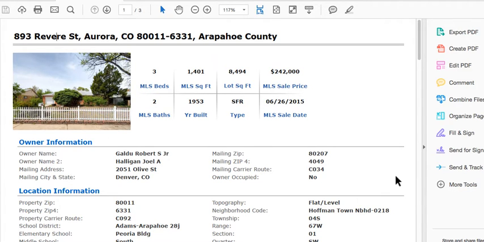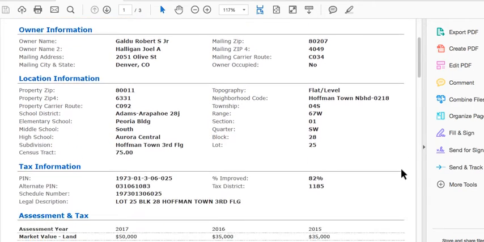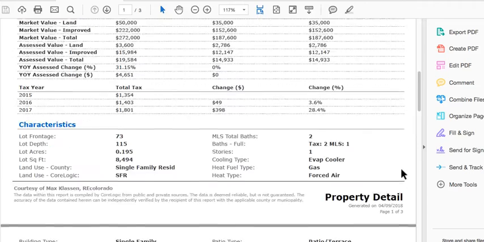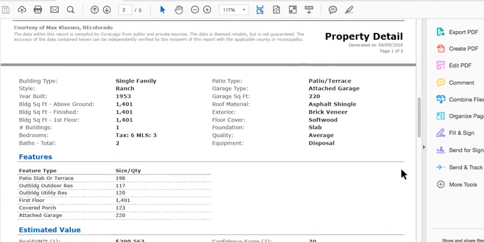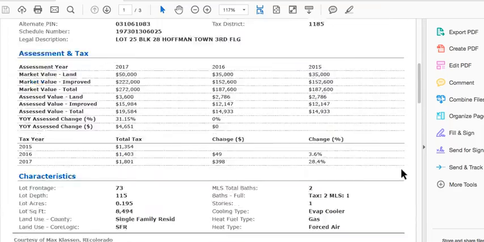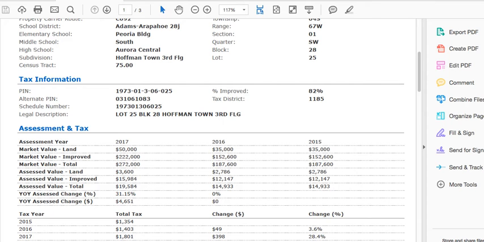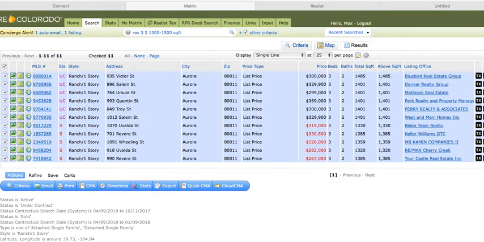At any time, if I'm going too quickly for you to read the information, you can hit pause. So I pull up public records, and from there I do an MLS search. I search MLS and I pull up things that are within a half-mile radius, and I'm looking for the similar house. I'm very familiar with this home.